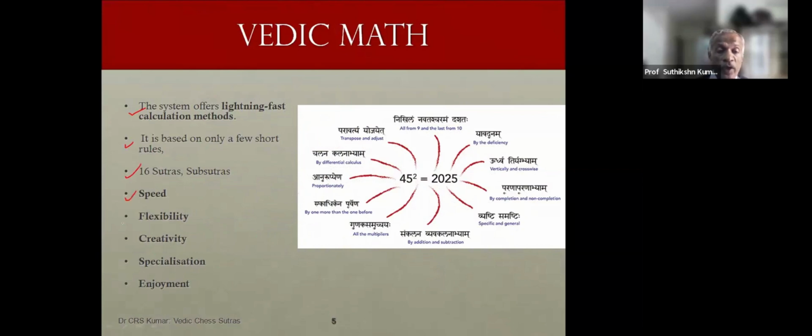It is known for speed, flexibility, creativity, and specialization. In fact, we had one paper where they discussed how to use Vedic Maths for VLSI. And it is an enjoyable aspect, which makes it more attractive for students and professionals. So I've listed here some of the Vedic sutras which we'll be using today.